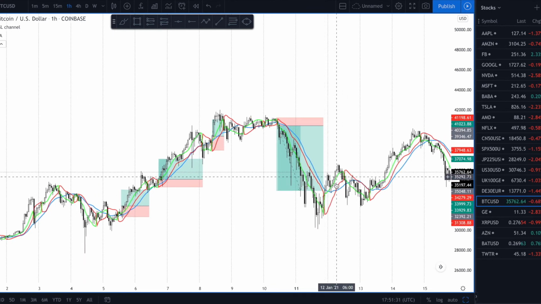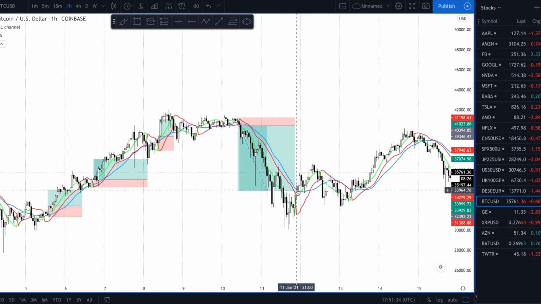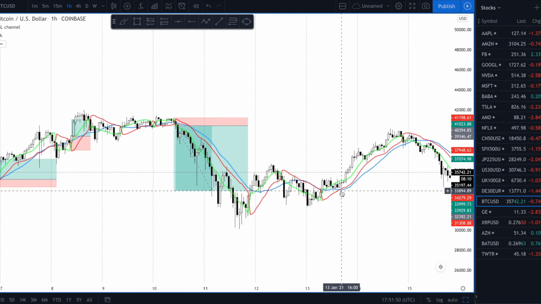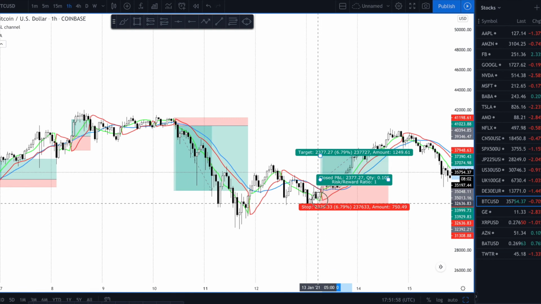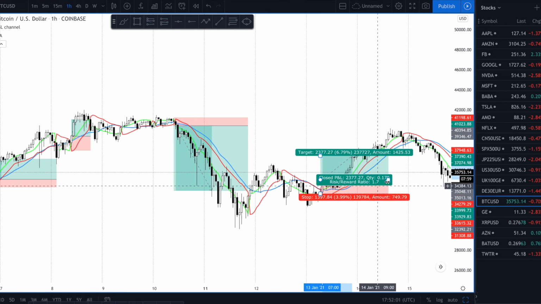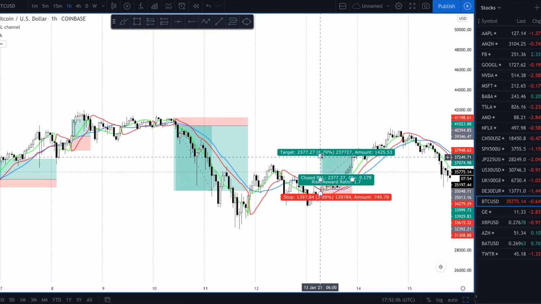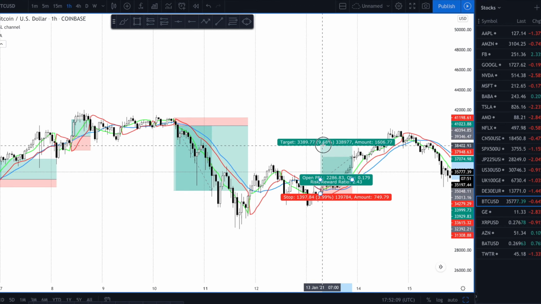And then you keep going. You keep doing this. You can go here again. You go long, and where you're gonna exit? Maybe here is a break even. Then maybe you go short here, and where you close here. So you lose like 3%. Here is a big loss, but look at this, baby. You're gonna lose sometimes. It's true, and you can use a stop loss if you want to. I mean, you should use a stop loss. So maybe you can limit your loss to 2%, for example, here. And here, where you're gonna exit? You're gonna exit here.